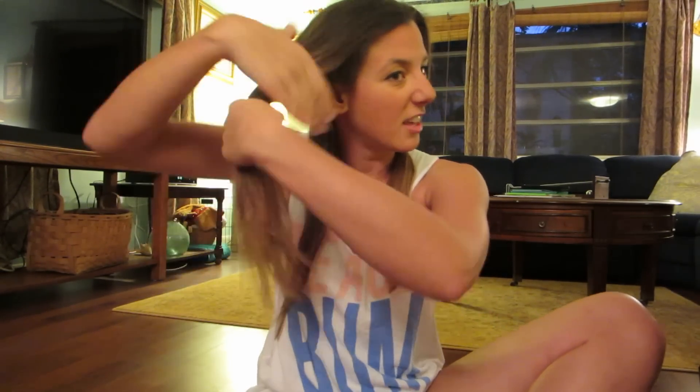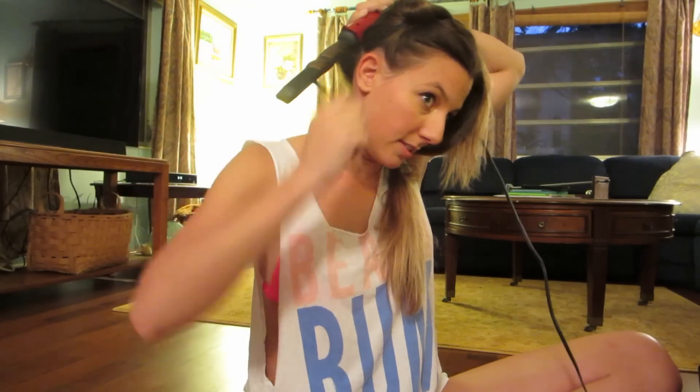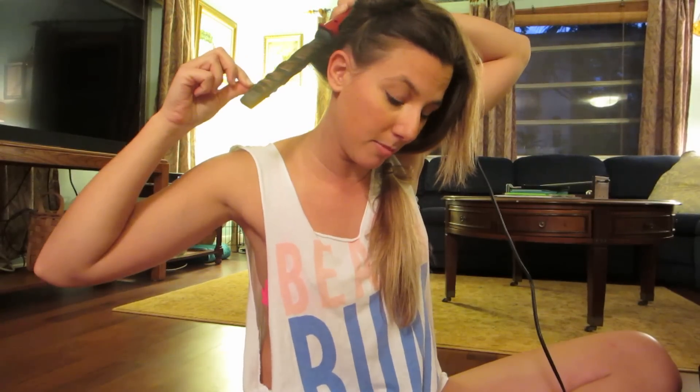So I've fully blow-dried my hair and you can definitely tell this is the part in the process where my hair does not look like it does in pictures. What we're gonna do is part mine down the middle — I don't have a really good natural part — and I do the right side of my head first. I start at the very bottom with just a chunk of hair, maybe about an inch thick. Then I pin the rest up on my head so I can use both hands. I take the wand, put it behind the piece of hair, and then just twist it around down to the end.